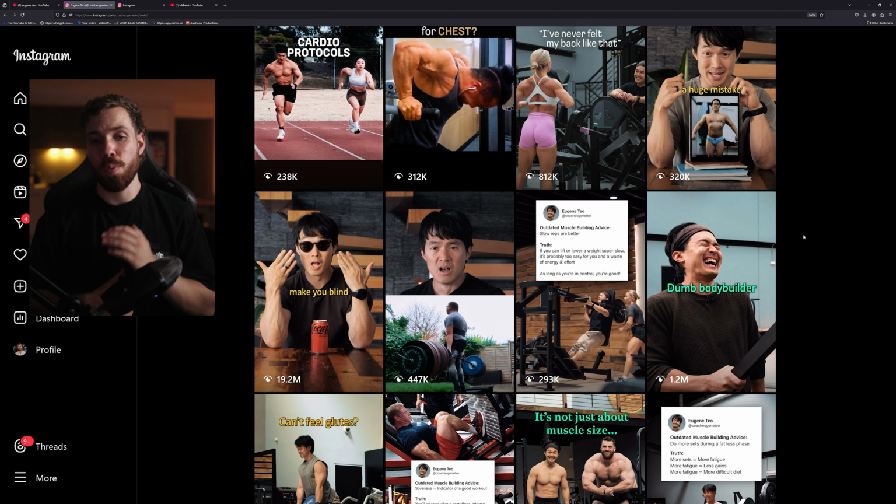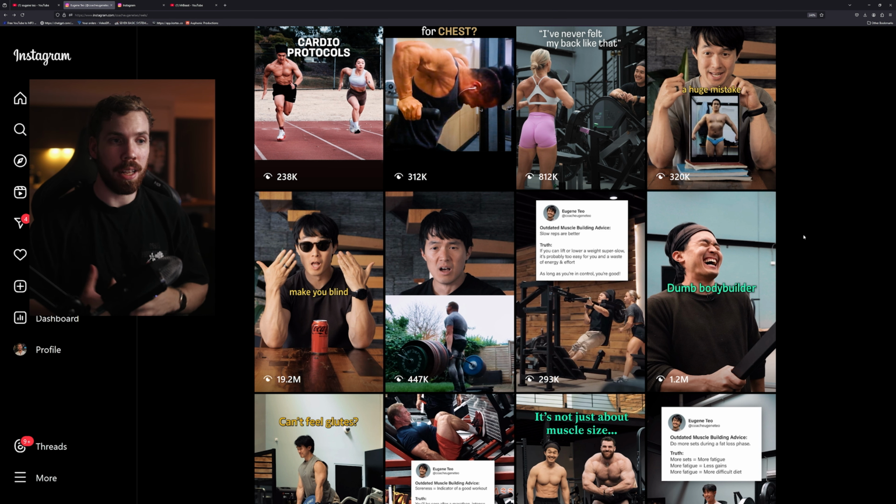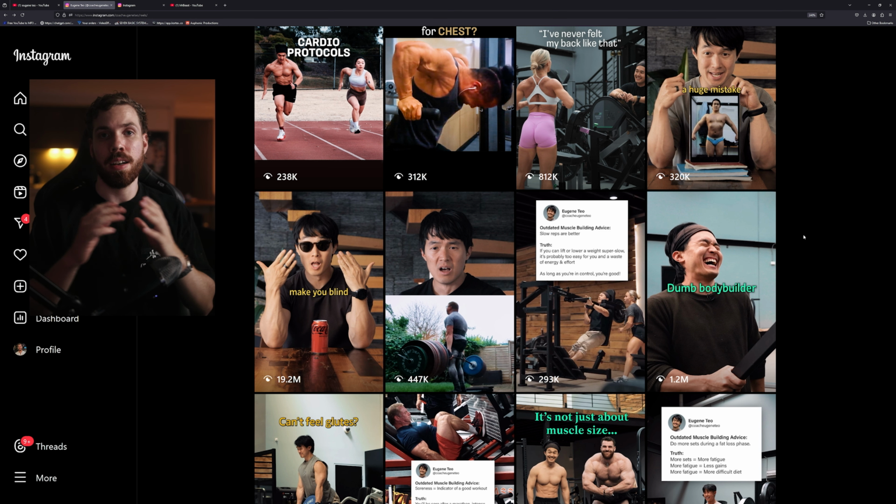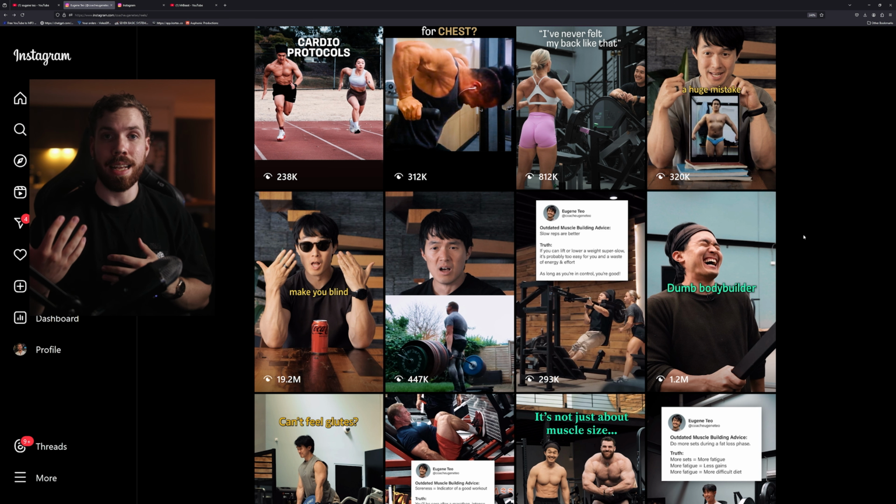Next is you want vibrant colors, you want color contrast. So just make sure that you put vibrant saturated colors against dark things. You can also use Canva or Photoshop to darken the background and highlight certain elements with your thumbnails, just to make them stand out and make them pop.